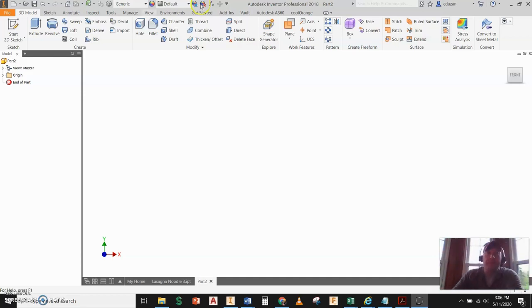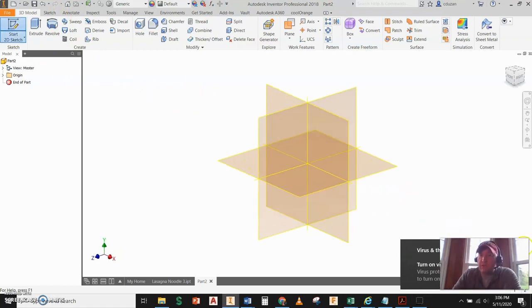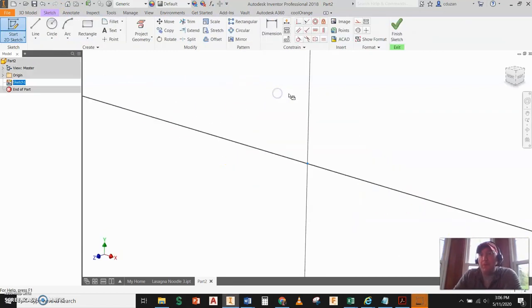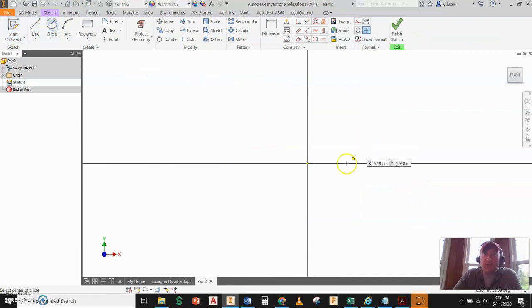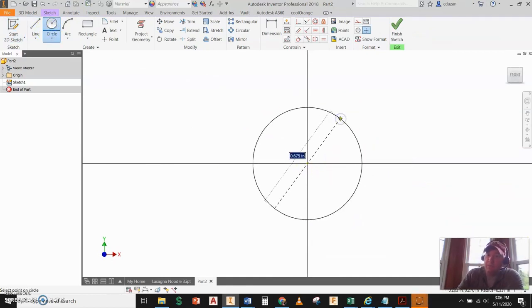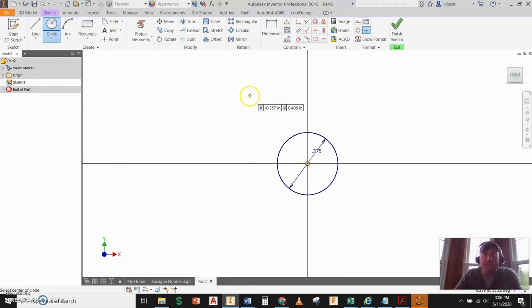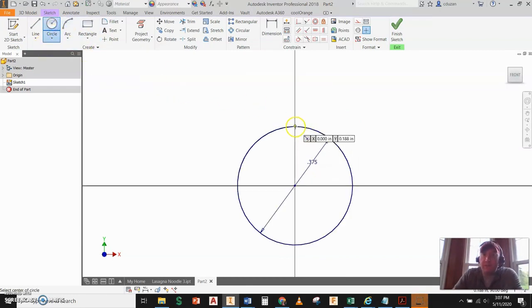Let's go for it. So what I'm going to do is I'm going to go ahead and get started with this. I'm going to start a 2D sketch. I'm going to pick on a plane, does not matter. I'm going to come out here, go to circle, and I'm going to go ahead with a diameter of 0.375, just like so. I'm now going to go here to the top of this, starting at the top, and I'm going to say that this is like a diameter of 0.06. We're going to sort of make these tabs. And then if you take a look, if I'm counting on mine, looks like there's like 12 of them.